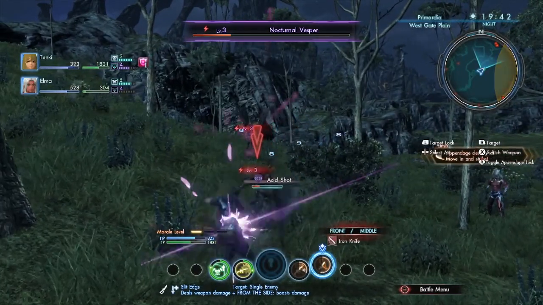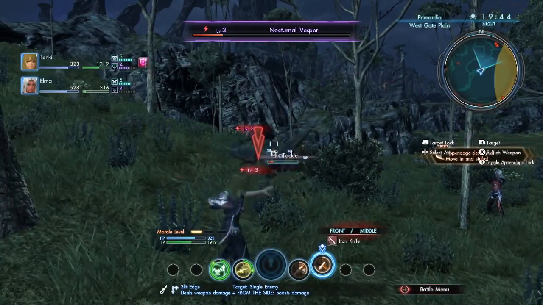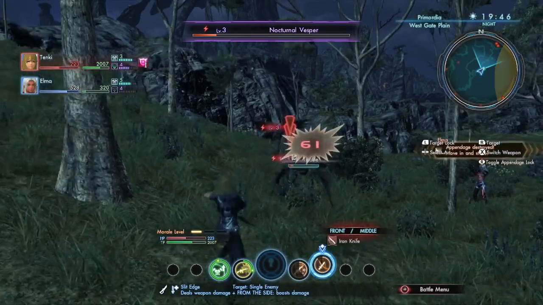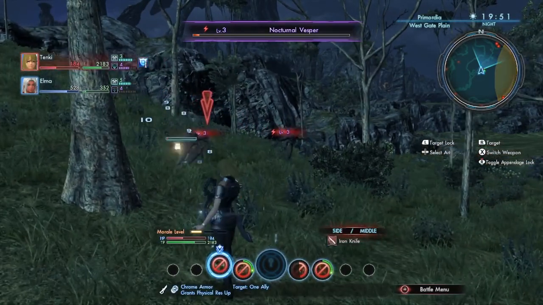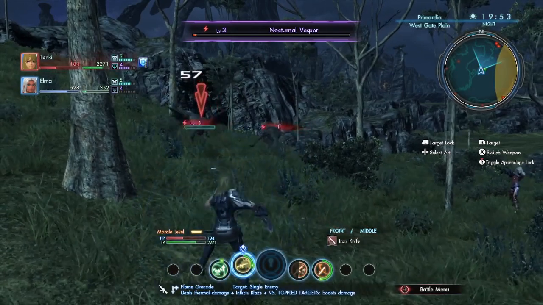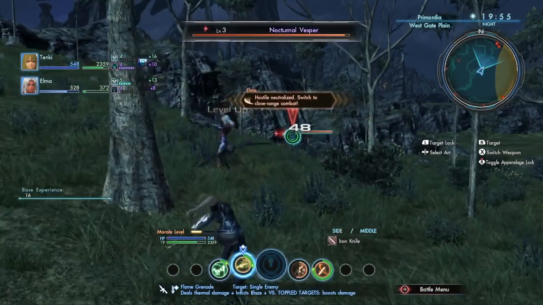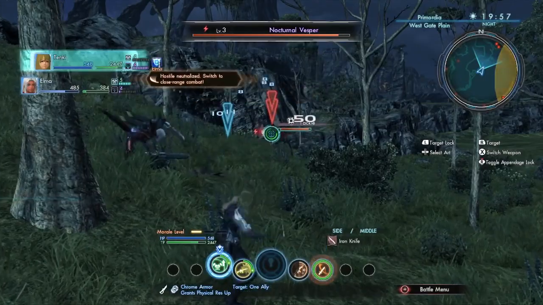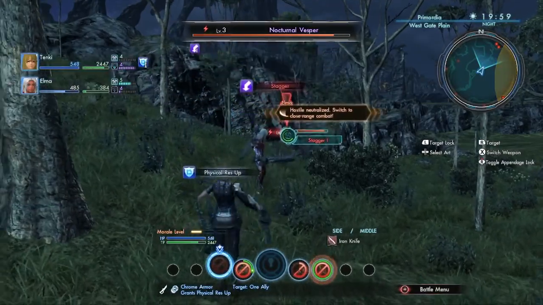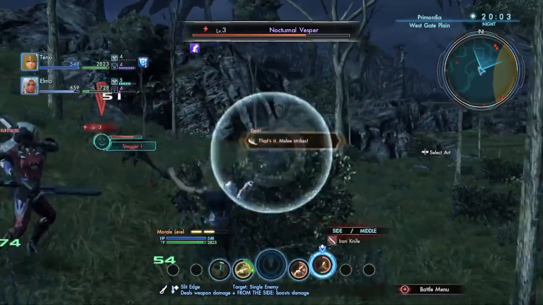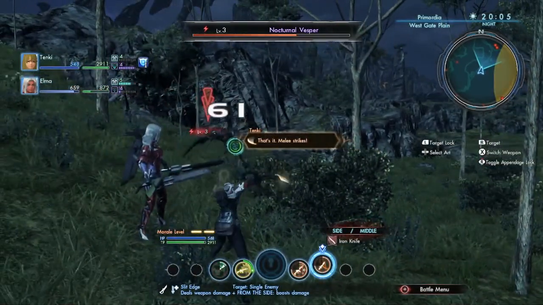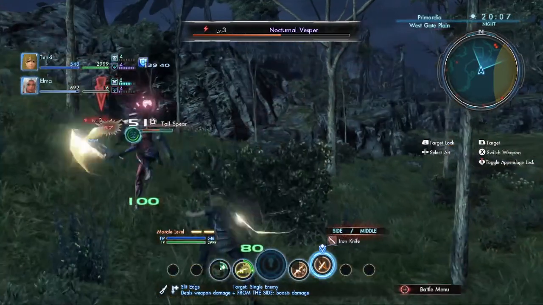So yeah, it's a little MMO-y, especially in that a lot of your early on is kind of just standing around. I'm taking a lot of heat from both of them. I won't stop this combat! Chrome armor! That's it! You can see I healed up there because I used the requested melee attack.